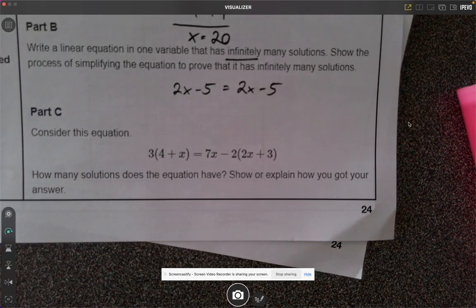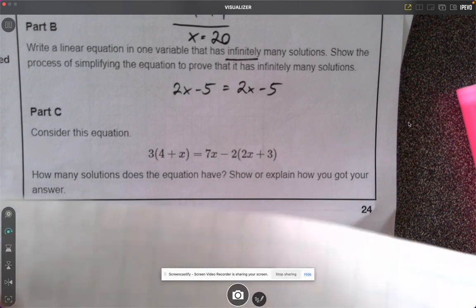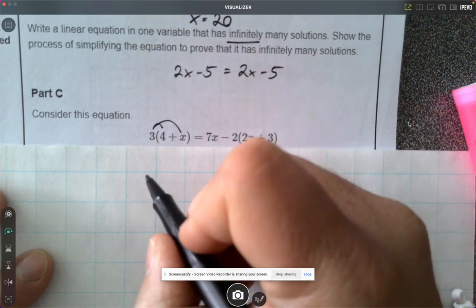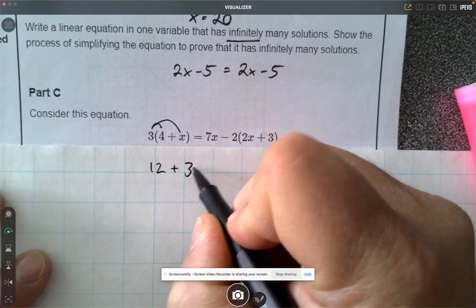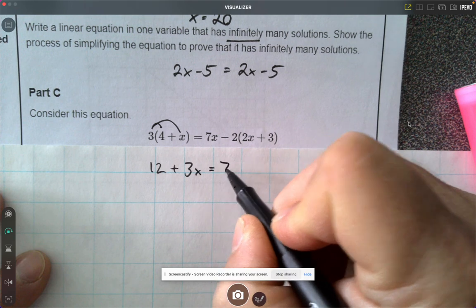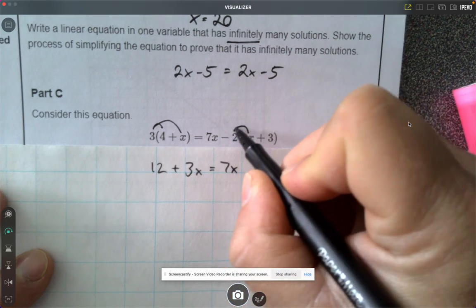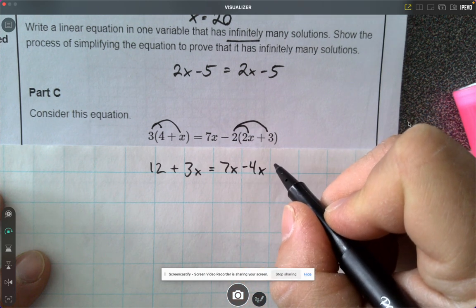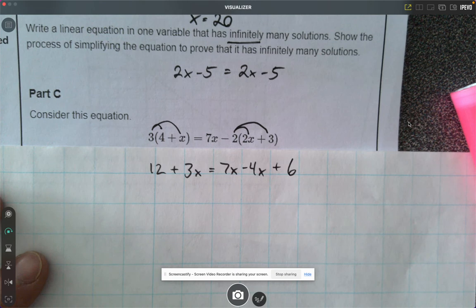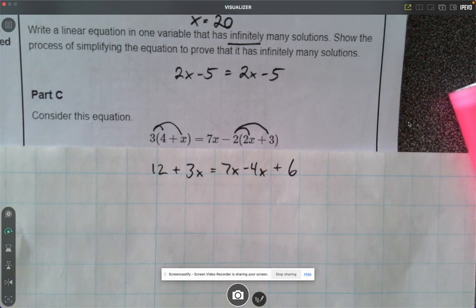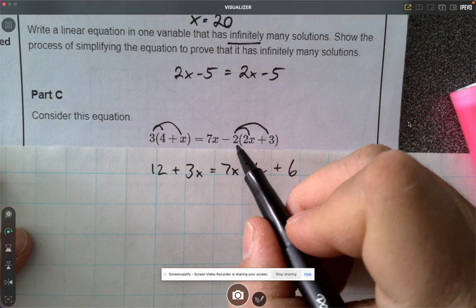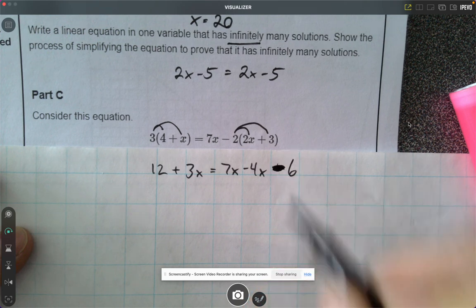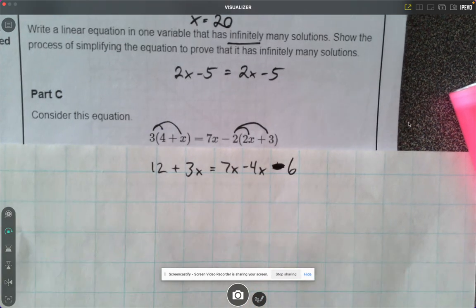Let's take a look at this one. I'm going to have to go to some scratch paper. So the first thing I'll do is distribute. I'm left with 12 plus 3x equals 7x, and then distribute here. I get negative 4x and then plus 6. I made a mistake. I can't even go any further. First mistake here was I didn't carry the negative to both numbers here. That should be a negative 6. Continuing on, that was the first mistake.